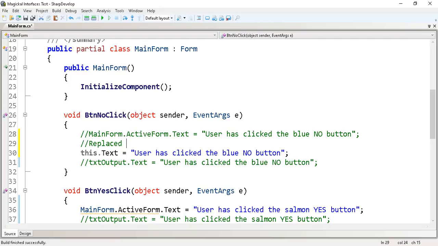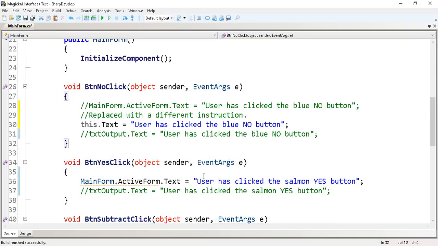So we can just put a comment here that we replaced this with a different instruction for now.